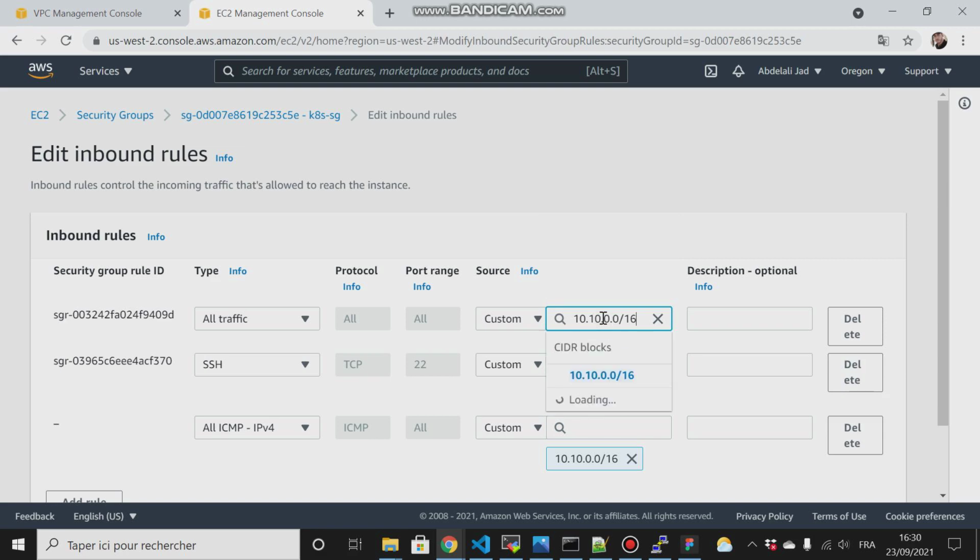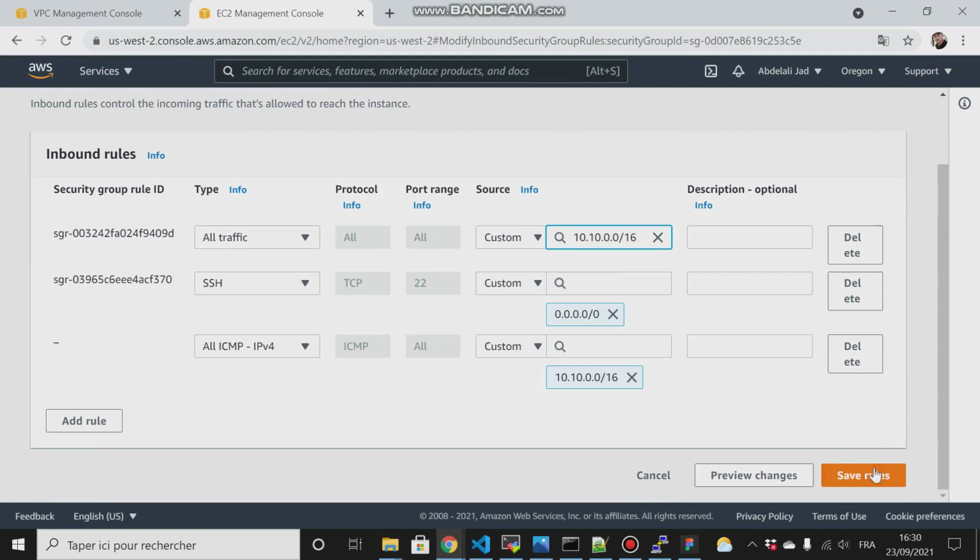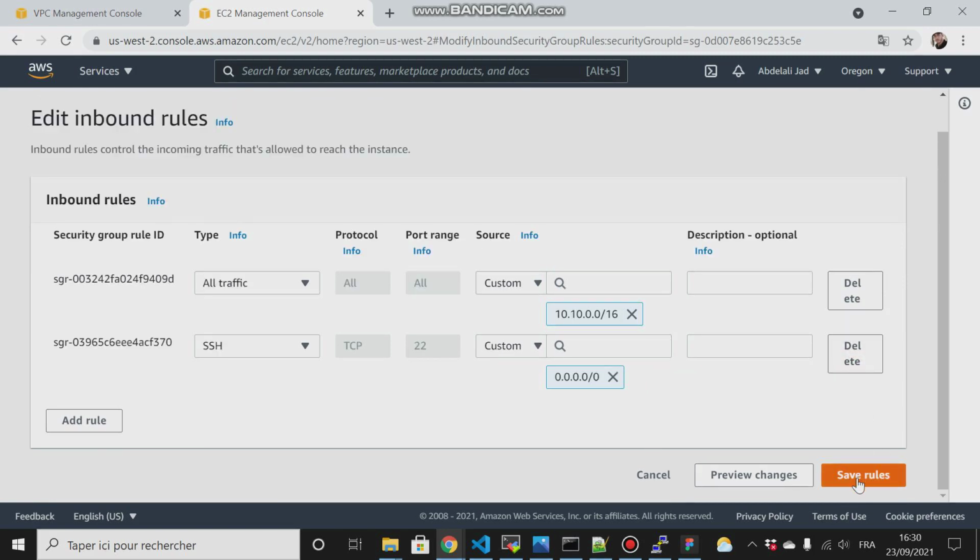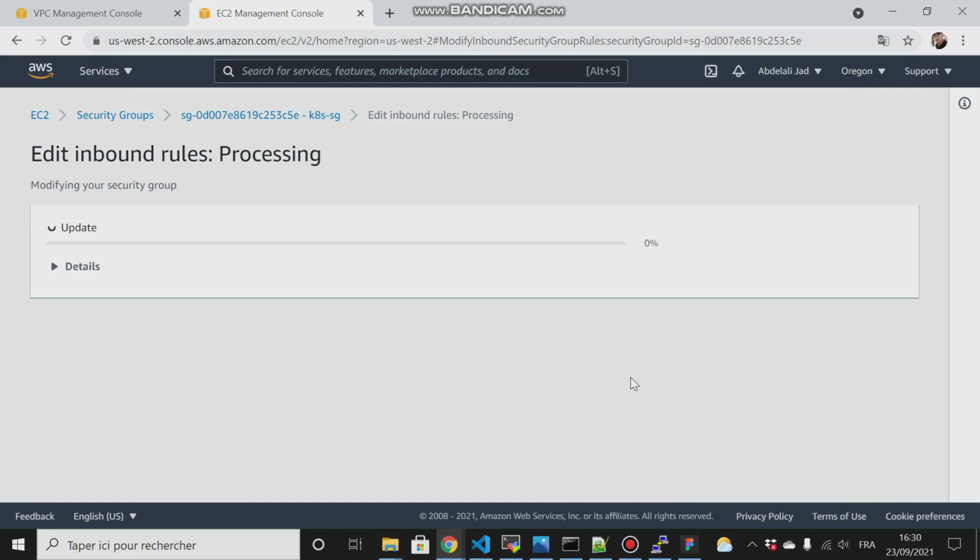That is why the ping didn't work. So we have to delete that, because when I allow all ports, it means the ping port is also allowed in that range.